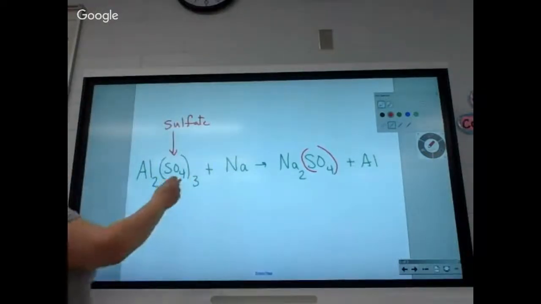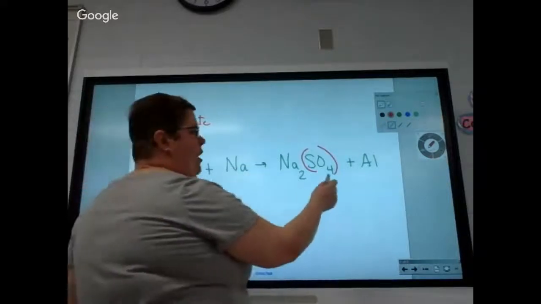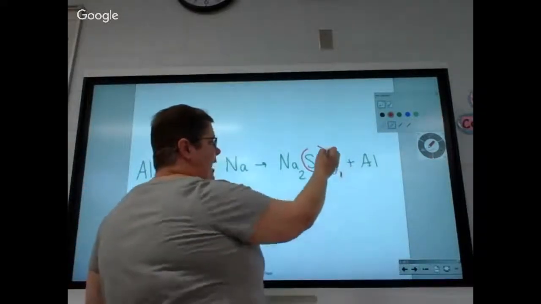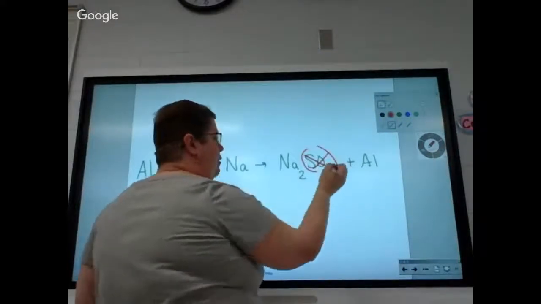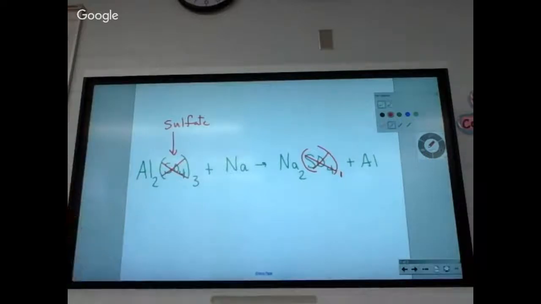Now, where's the 4 at? Inside or outside the parentheses? So over here, where'd the 4 go? So outside, there's a 1. I don't actually care what is inside of the parentheses. Inside the parentheses is irrelevant, okay? Because if I balance the outside, the inside will automatically do what?